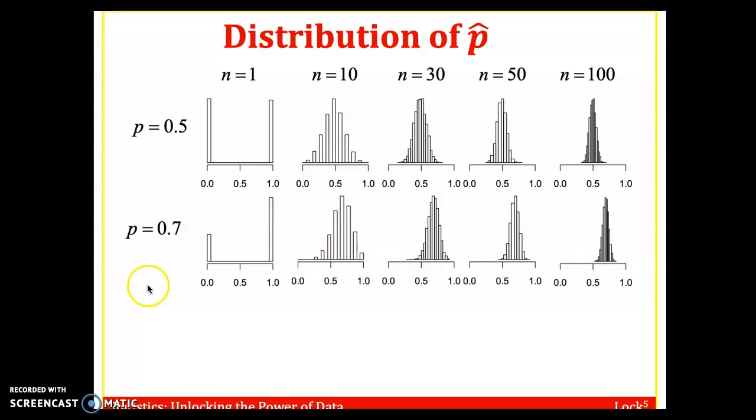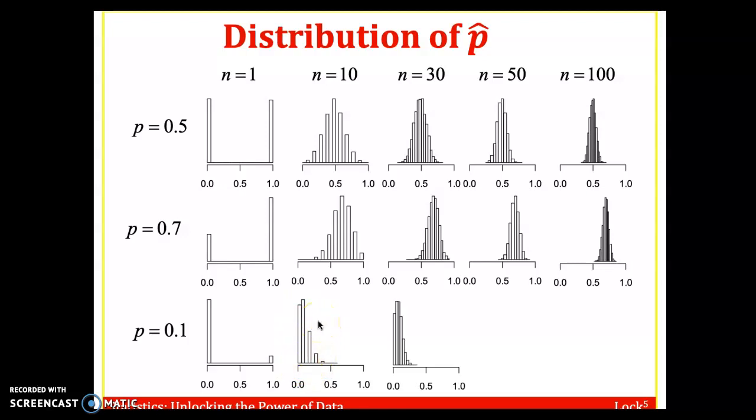And let's look at the other extreme. What if P is 0.1? So you've got roughly a 90% chance of getting, say, a tails, but only a 10% chance of getting a heads. If we flip a coin 10 times, we're still much more likely to get the zeros over here. Still a right skew when we flip a coin 30 times. If we go to 50 times, I would still say this looks like a right skew. And finally, when we get to 100, if we zoom in, we could say, okay, maybe this looks more like a normal curve.